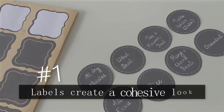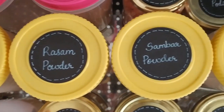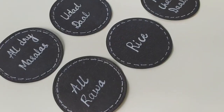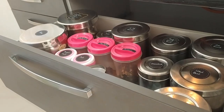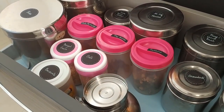First of all, labels create a very cohesive or uniform look and feel. Chances are that your kitchen is also filled with jars and bottles and canisters of all shapes and colors and sizes just like mine. Throwing perfectly good containers just to make them all look similar is not very sustainable and neither is it pocket friendly. By adding similar looking labels we can visually tie together all these different jars, and as a result my cabinets look quite put together without burning a hole in my pocket.